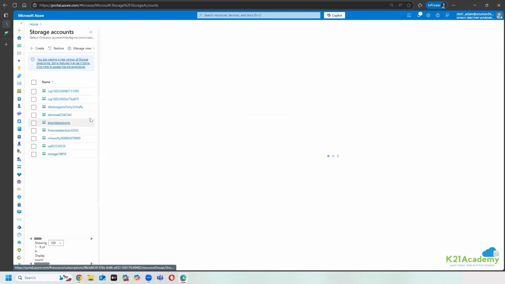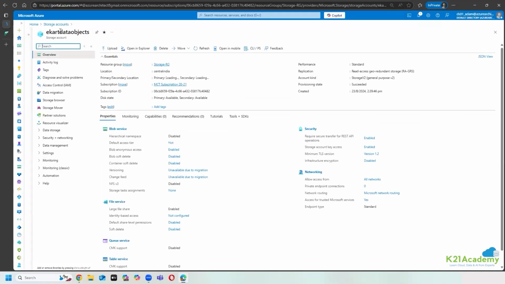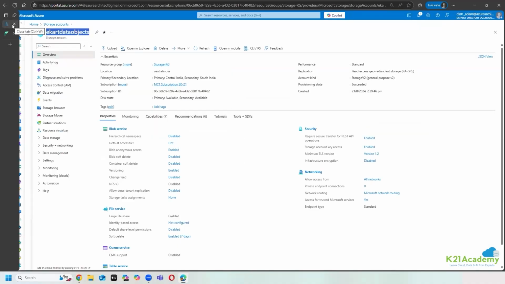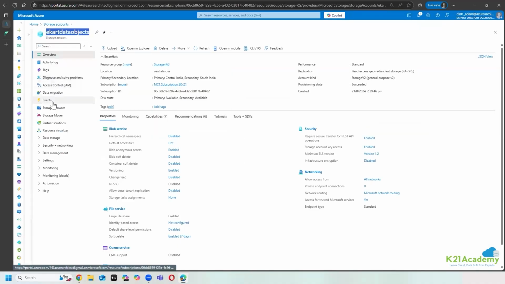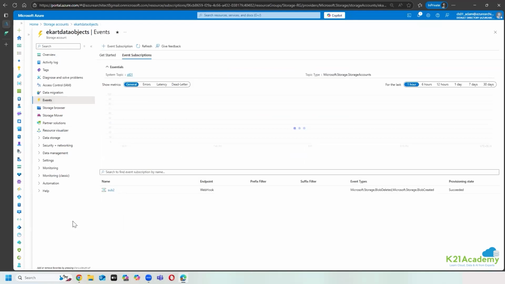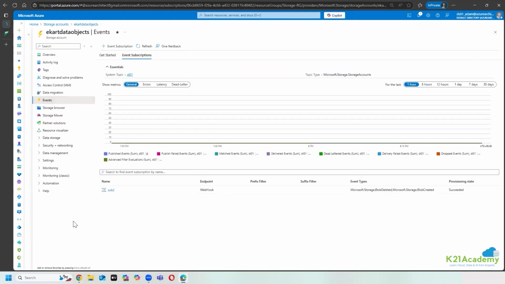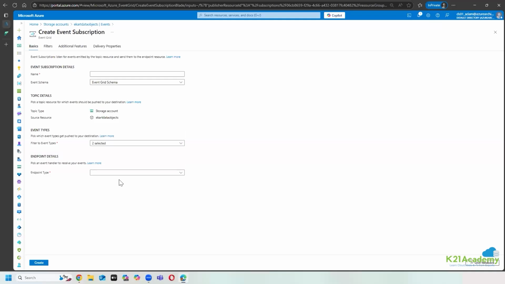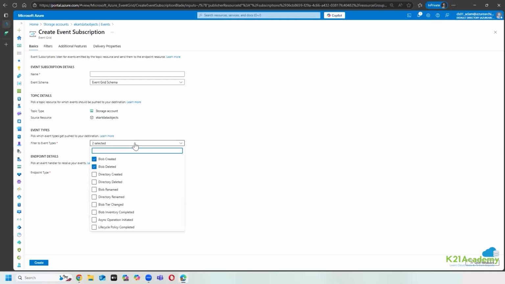So you could say if someone does something here, what do they do here? You see events here. What event? Let's say event subscription, right? I want to subscribe. Subscribe to what? Someone uploaded data or someone uploaded a folder.